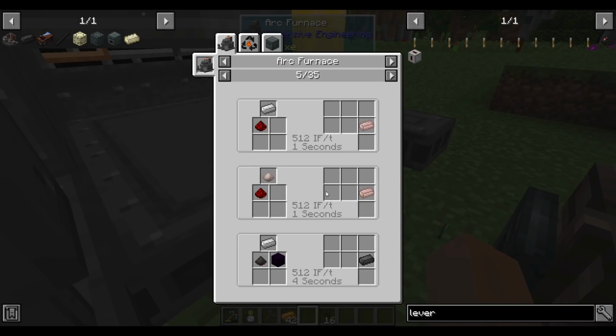Like, it can make energetic alloy. It's much faster than the alloy smelter. Dark steel in 4 seconds per ingot. You know, solarium in 2 seconds per ingot. And remember, it does 12 at a time. Yeah, great machine. Excellent machine. I love it.